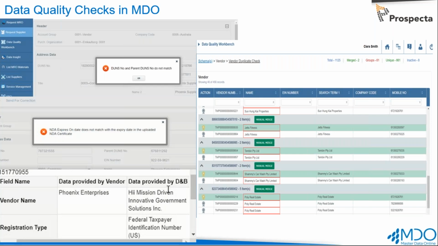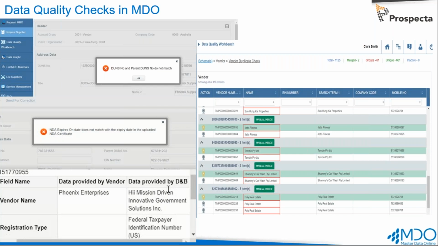That can be made visible to the approvers, which can be a procurement specialist or the buyer, to make sure that this information matches exactly with how it is put up in sources like DNB.